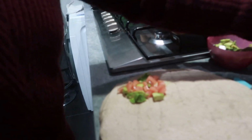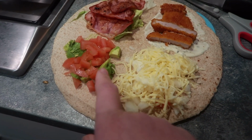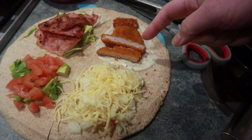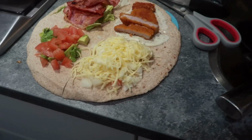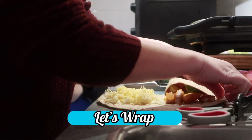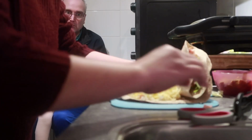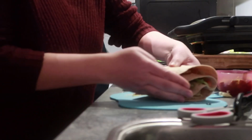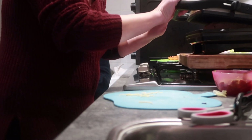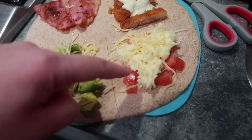Lagyan natin ng tomato dyan. This is for Dada. Tomato, avocado, bacon, salad, the schnitzel, then mozzarella, onions, and cheddar cheese. Big one. So, yung akin naman, avocado, cheese, bacon, yung meat, at saka ito, tomato, and mozzarella.